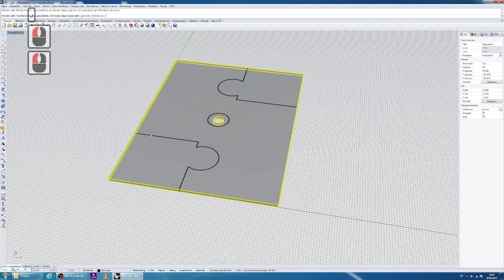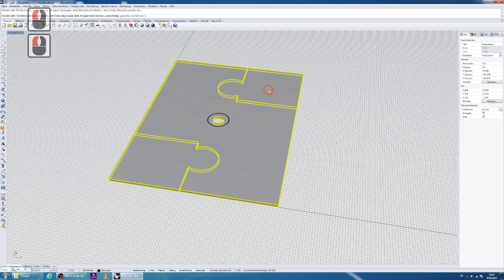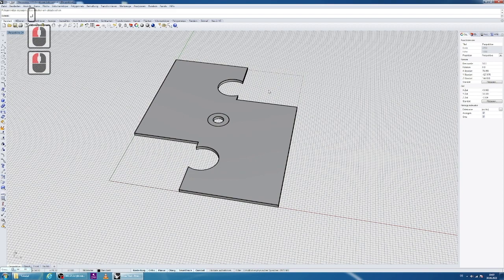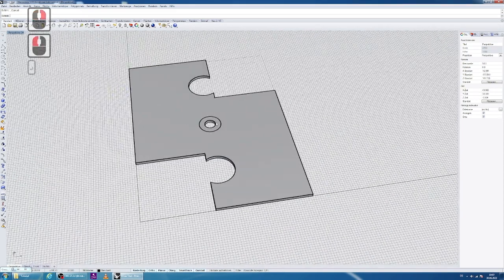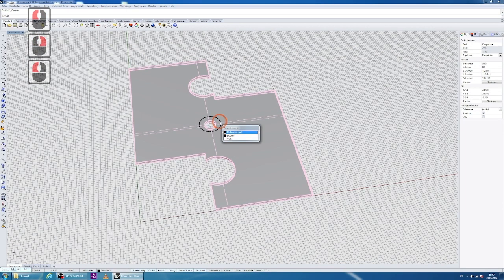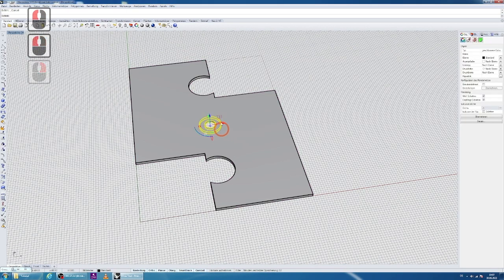For the non-design space, rather than drawing the curves in Rhino and setting them as the non-design space in Grasshopper, we can directly modify the construction space in Rhino. Using the Boolean difference tool, I'm going to cut out the open part of the hook. For the hole, I need a cylinder removed from the construction space as well. For the design space, I'll need another cylinder offset from the hole, as you can see here.